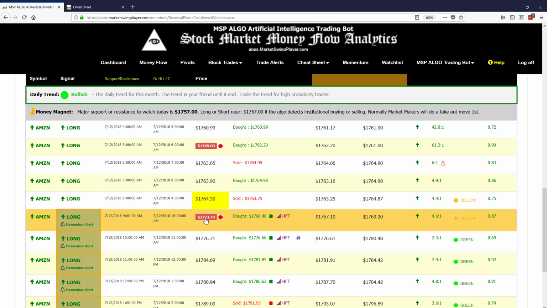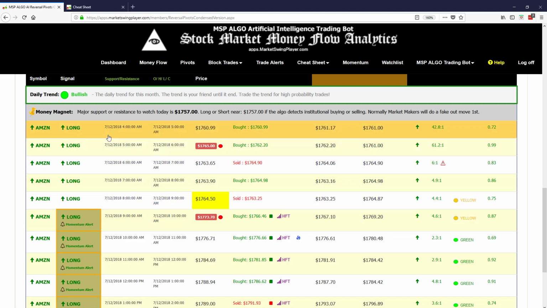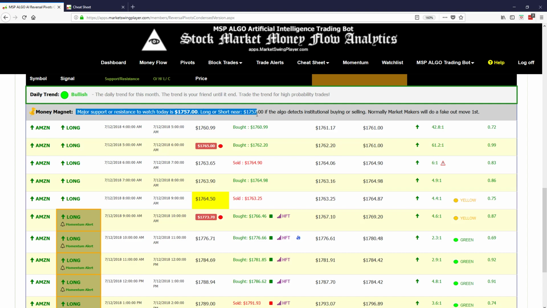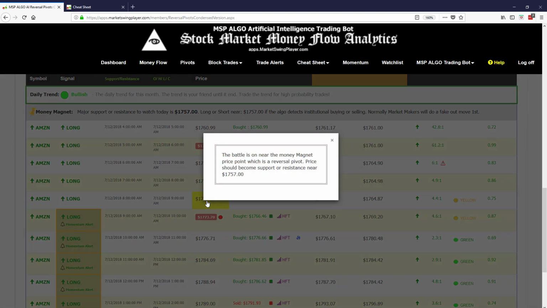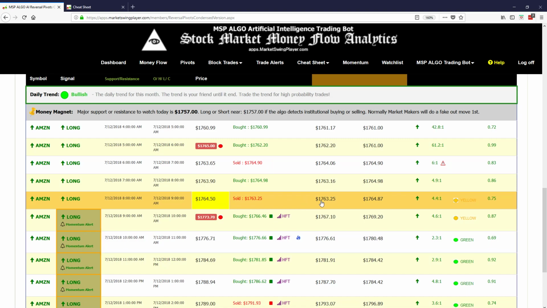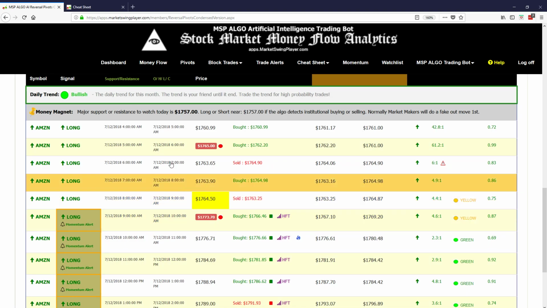I noticed this came out and it's red. First thing is, where's major support and resistance for the day? That's 1757, so we're going to round that off to 1760. Here we hit that price. That's what this yellow was telling us, that we did hit the support. But all I see them doing really is selling and buying, but it is definitely not pulling below that 1757. So that tells me this is support. They're buying 1757 and it pushed it up to this level. It's pretty easy to see that.